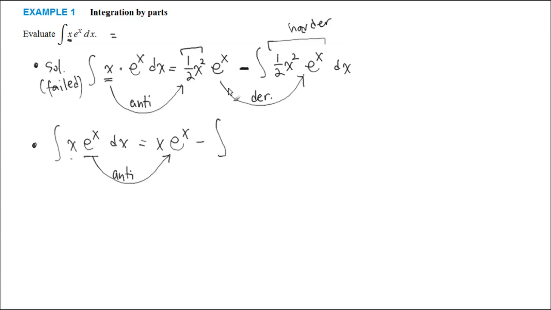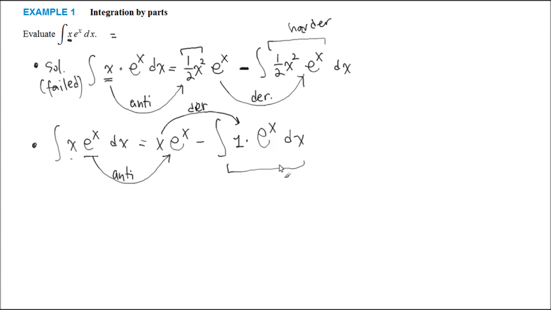How about what happened here? Nothing happens to e to the x, right? We did something about that factor, so we just copied it down here. And what happened to that x? That was the part that's untouched in the first procedure. So this time we differentiate x, right? One factor is antiderivative and the other factor is differentiated. So that one goes there as a derivative. What's the derivative of that? 1. Then you realize, hey, they got a lot better.